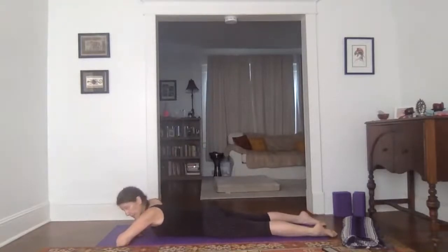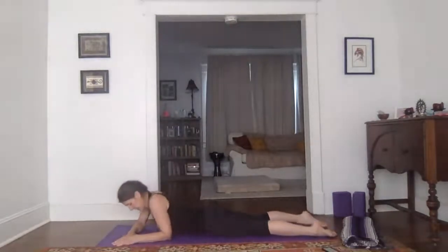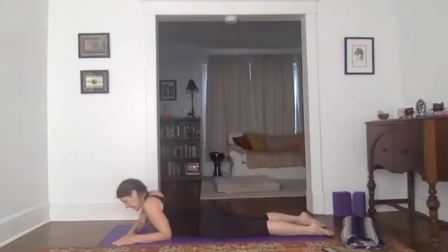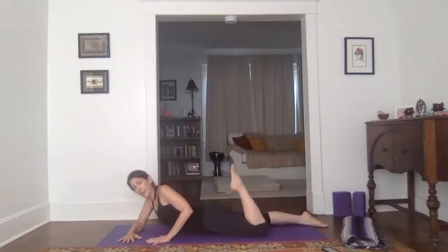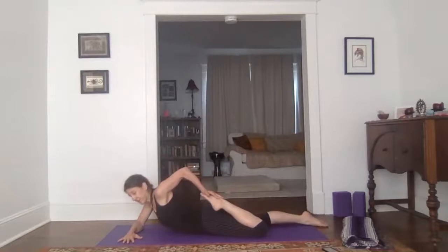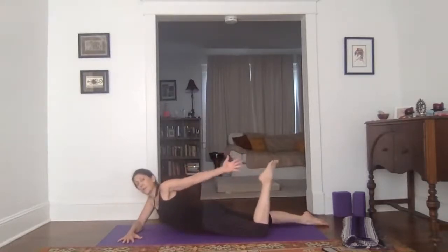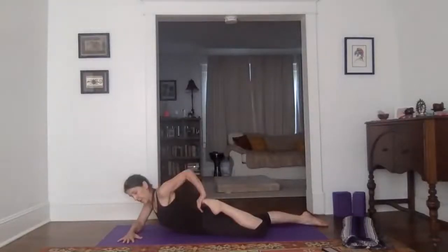Taking the forearms parallel to the front of the mat. We're actually going to keep the right arm parallel to the mat. Toes are untucked. Press down through the pubic bone. You can use your left hand to lift yourself up a little bit. Bend your left knee, bringing that heel towards the glute. See if you can reach back and grab that foot. So this is another place where you could use a strap. If you don't have one with you today, you can just reach towards the foot. The foot's way back there, okay? So maybe... breathe. If you get a toe cramp here, you can always release.